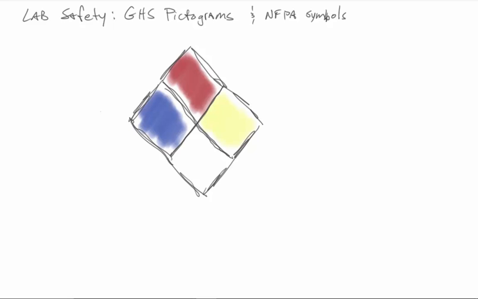Here's another installment of Lab Safety, trying to keep you safe in the lab so you don't hurt yourself. We're going to take a look today at some GHS pictograms and some NFPA symbols. This is just kind of general guidelines that you'll look at, and they're either a picture of something that's going to tell you how the chemical is going to treat you, what it's going to do to you, or it's what I've got here. This is our NFPA diagram, and we're going to go through what the numbers or symbols inside of this actually mean.